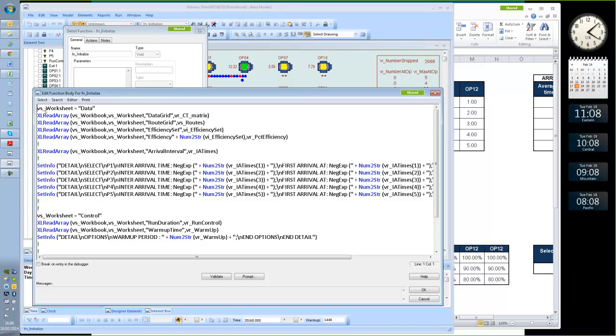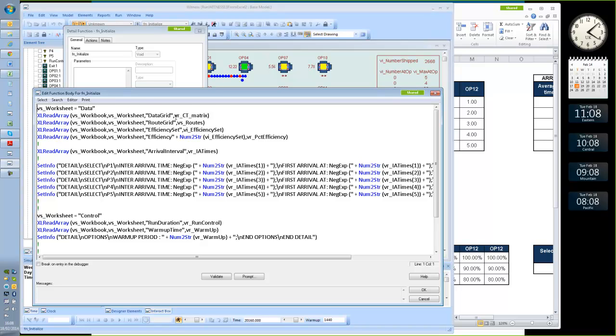In this case, I'm using the name of the worksheet, the VS Workbook, and the VS Worksheet as wildcards, so that I can change the name of my worksheet, I can change the name of my workbook, and the value will be automatically substituted. Therefore, I do not need to change anywhere else, so I can have multiple reading commands, and a change in the name of the workbook will ripple through.